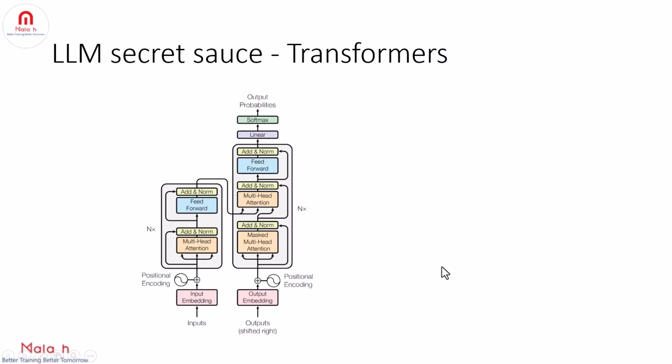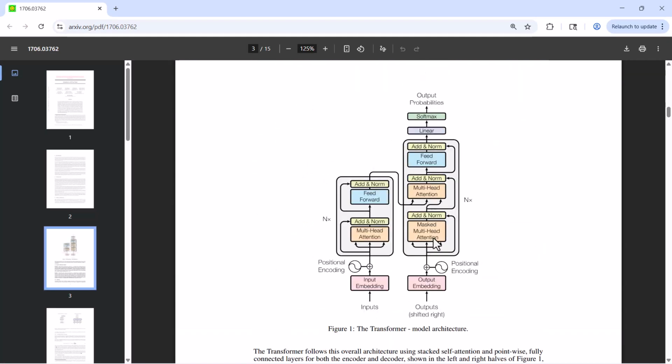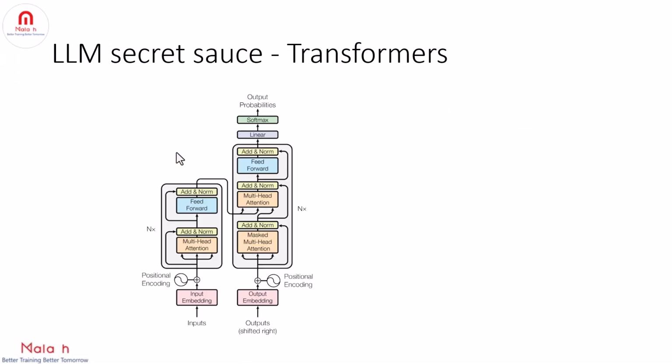Now let's talk about another topic, the LLM secret sauce, which is nothing but transformers, and the paper "Attention Is All You Need", which is the research paper behind this. So this is the transformer architecture. The major concept in the transformer architecture is the attention concept. Assume different words in a sentence, and the words know what other words mean, which helps to understand the context better, that is, it helps to predict the next token better. So because of this transformer architecture, the LLMs are able to predict the next tokens.